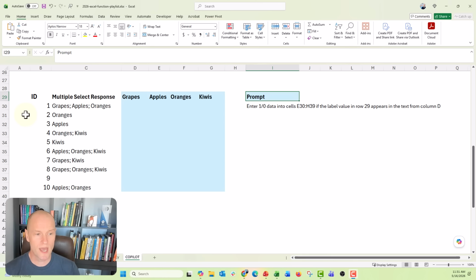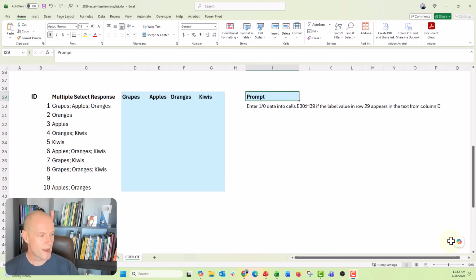So instead of using the Copilot function, I'm going to use Copilot Chat to ask if it could either insert the data that I want or provide me with some suggestions for a formula. Now we have other videos about a previous formula that we used, but let's see what Copilot gives us.